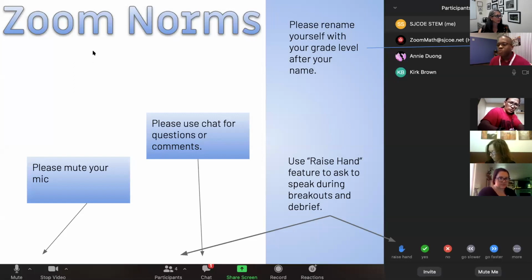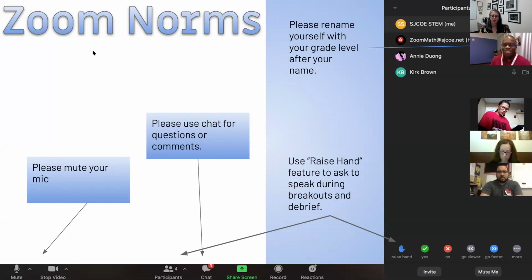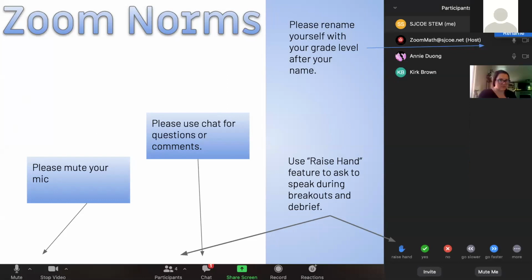As we begin, we're just going to talk about Zoom norms, just how we're going to use our tool in order to communicate with each other. First off, as we do in so many meetings nowadays, when we're not talking, we're going to mute our mics. You'll notice the mute button in the lower left-hand corner. So we can be in constant communication, we're going to use the chat window. Don't worry, we think we can get back to you all pretty quickly.